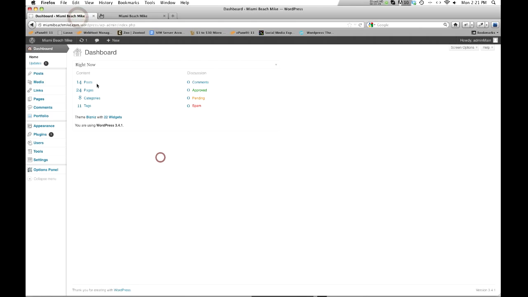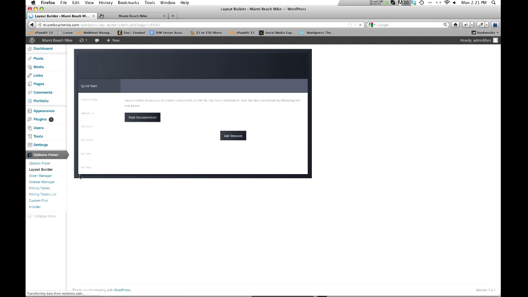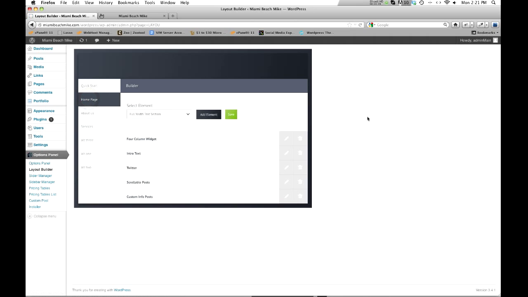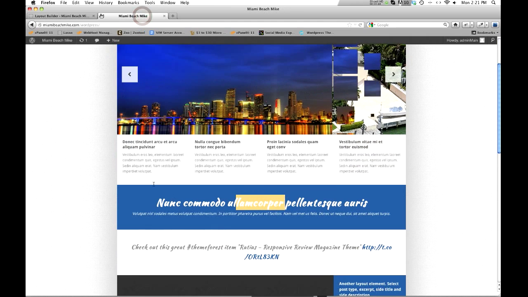So if I'm in the back end and I come to the options panel and I do layout builder, if I click on home page, what I have is a section that's already saved and how your layout currently is. So for instance, we see 4-column widget. That's this right here.